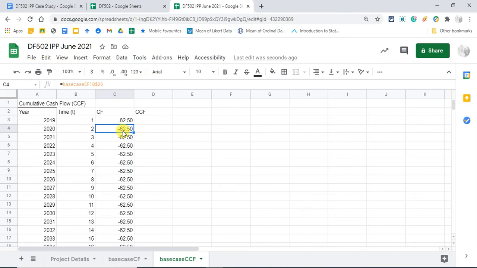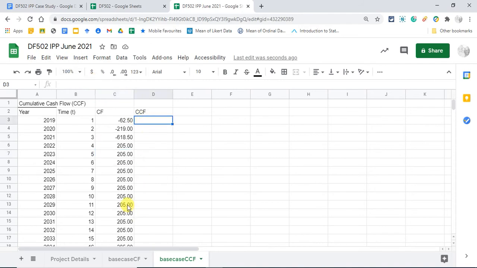The row is 26, but what has to change is the column. So we need something that is in column C, for this one we need something in column D, then something in column E, until you get to the end.